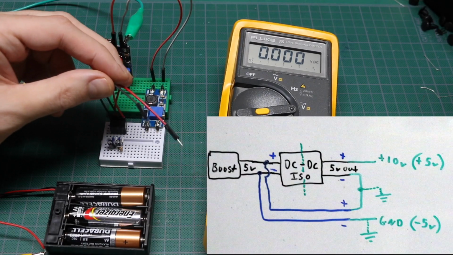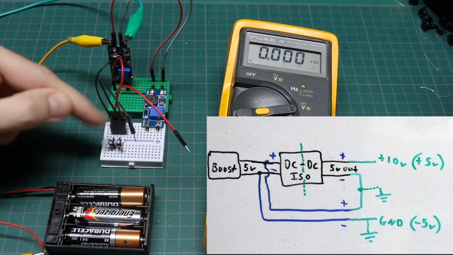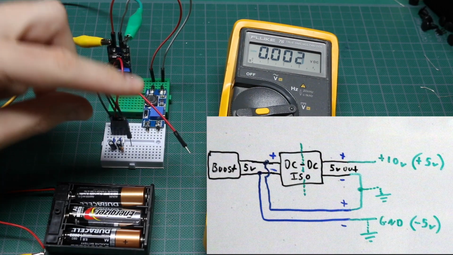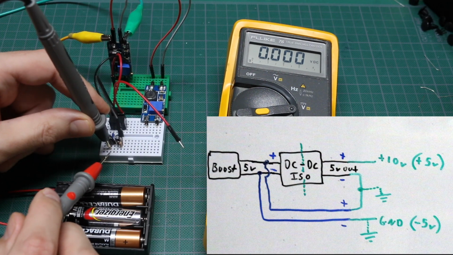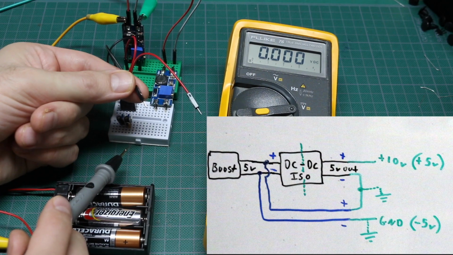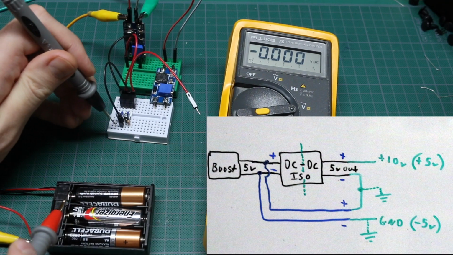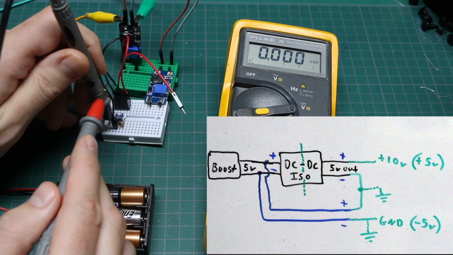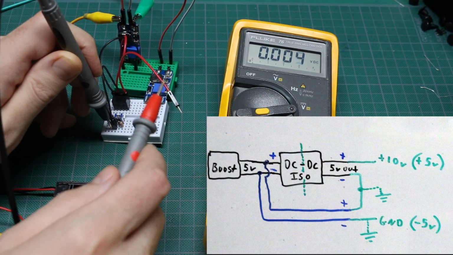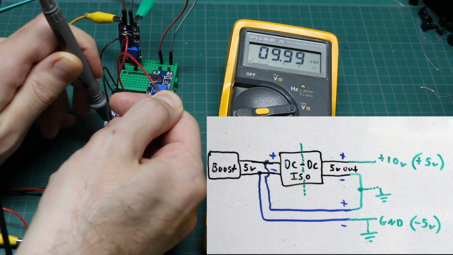So to demonstrate connecting this floating 5 volts in series with the actual input 5 volts to create a 10 volt, the first two pins here would be ground and plus 5 in. Then I have ground and plus 5 floating. So I'm going to consider this input 5 volt source as my final circuit ground. So I'll take the minus of the 5 volts out, connect it to the plus 5 in, put this overall final ground. So now I have ground and plus 5 in, connecting to minus out, and my final plus 5 out. Now I have two 5 volts in series, 9.99, I have 10 volts out.